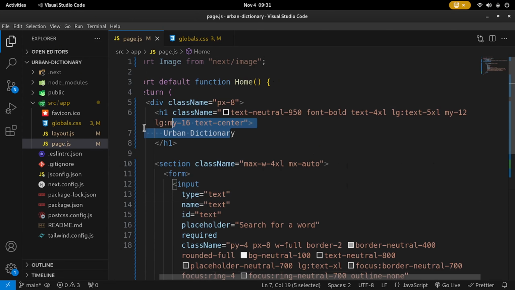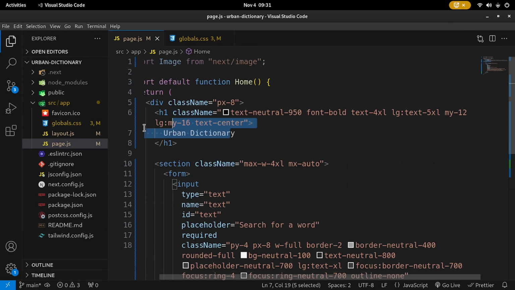So below our form, I'm going to create a div, and inside this div I'm going to say that only when words is true, meaning only when it is populated and it is no longer an empty array, then I want to say words.map, and for every word that I get back, we're going to return an article, and this article is going to have a key of word dot def ID.